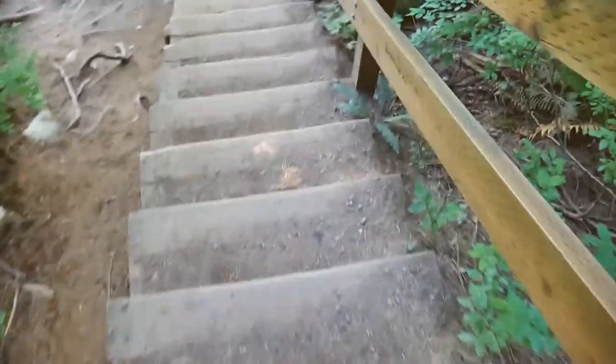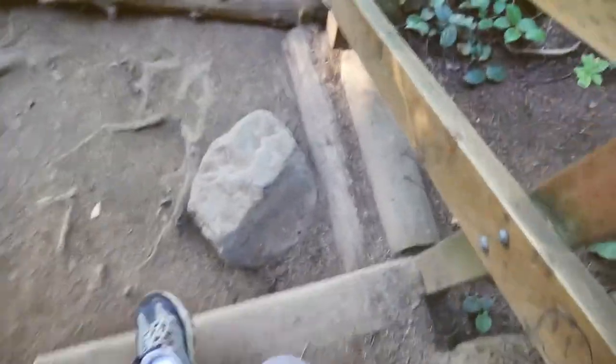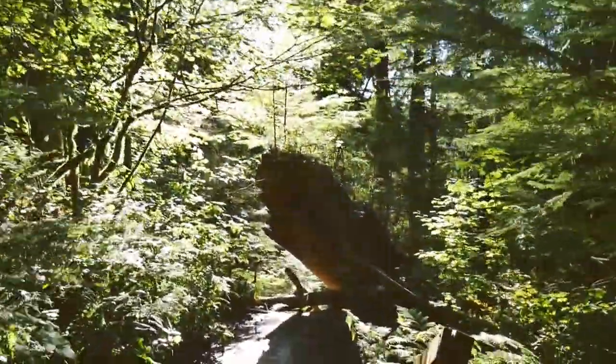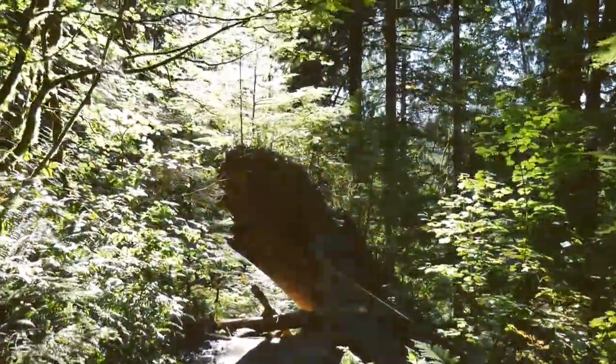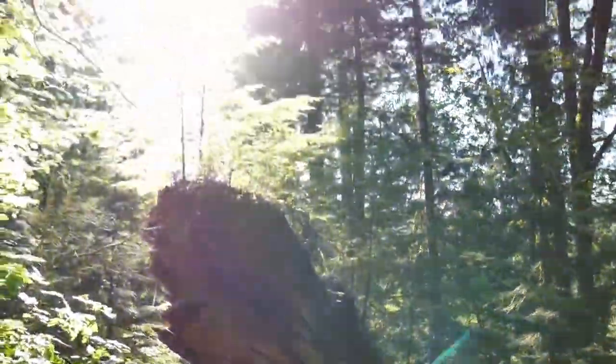All right, so now we're heading back down. We got some nice photos and some cool shots up there. Now we're just gonna backtrack a little bit and catch some stuff that we missed on the way. Holy cow, look how pretty that is. I don't think I saw that coming up. Super nice. Wow. Whew, feeling kind of bumpy.